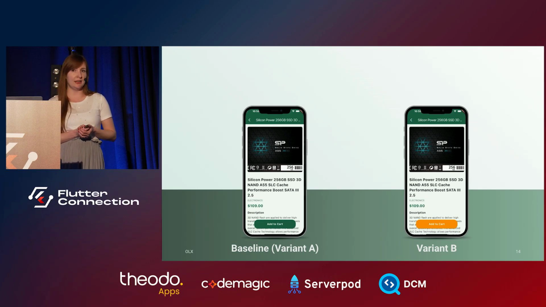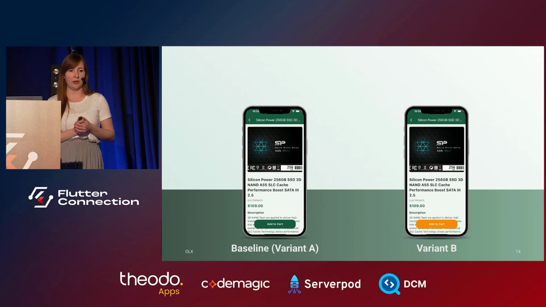But A/B testing doesn't have to limit to just the UI changes. For example, a popular use case for A/B testing is the push permission prompt, and you can test out different flows or after how many app launches to show it to the users. So you don't have to limit yourself to that.